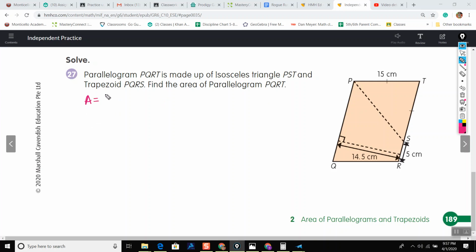And the formula for that is area is base multiplied by the height. Well, what is my base? My base would be right here. Well, I don't have anything there, Miss Brock. Well, opposite sides are equal. Well, Miss Brock, all I know on that side is 5. No, you don't. Remember the little lines we talked about earlier? That means this and this are the same, which means this is 15, which means that the whole side here is 5 plus 15.